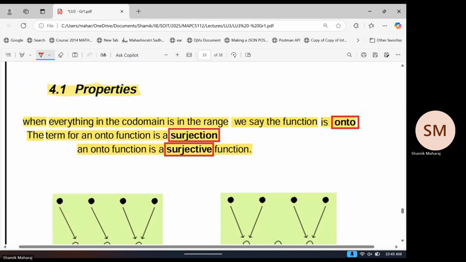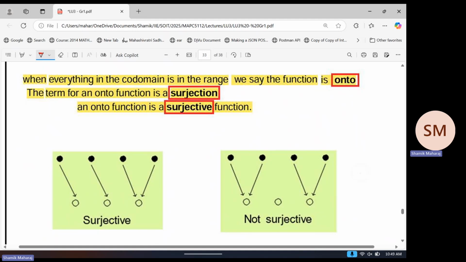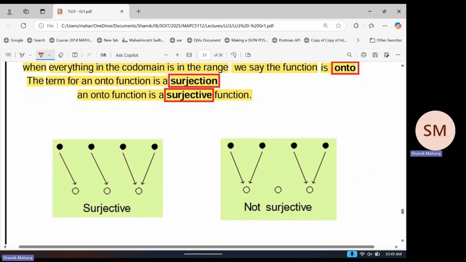All right. Now we're going to look at three different properties of functions. We need to be able to look at a function and figure out whether it has one or two or all of these properties. These are going to be called surjective, injective, and bijective. We need to know what these three words mean. The first one is surjective. You might be told surjective or you might be told the word onto. Both mean the same thing. So remember those two words.